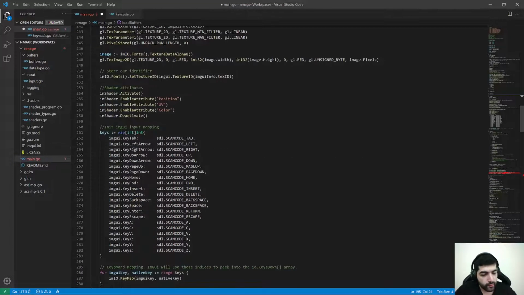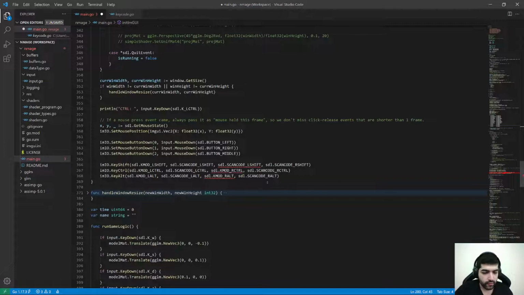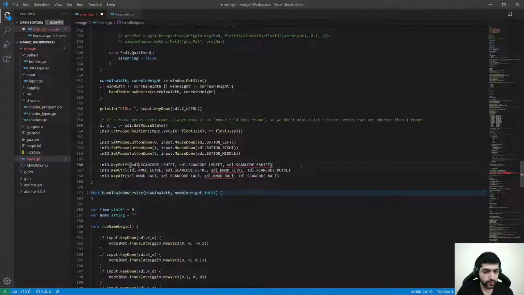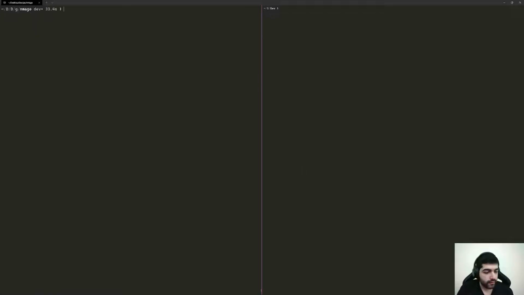In the ImGUI, see our map. So we have tab. Do we have shift? No. So it's not actually in the thing. But I guess we can continue to use scan codes. Let's do scan code left shift and scan code right shift, and that's it. And again, left control, right control, then left alt and right alt. Let's see if that works.